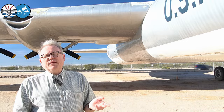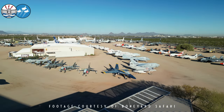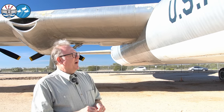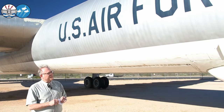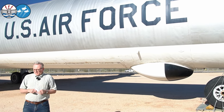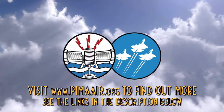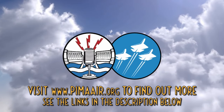Every airplane here has stories associated with it — some we're aware of, some we don't know. Some we take at face value as being true and others probably perpetuate a bit of a myth. If you ever get a chance to come out here, take some time and walk around the B-36 and take in its scale and spectacle. It's one of our favorites. To find out what's going on at the Pima Air and Space Museum, please visit www.pimaair.org.